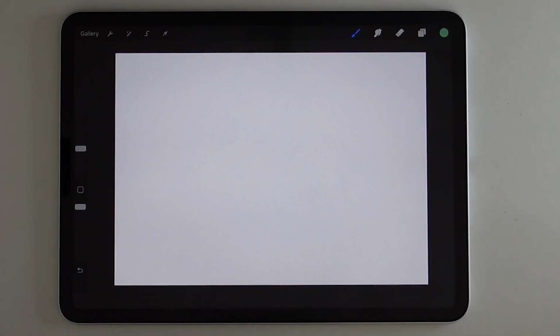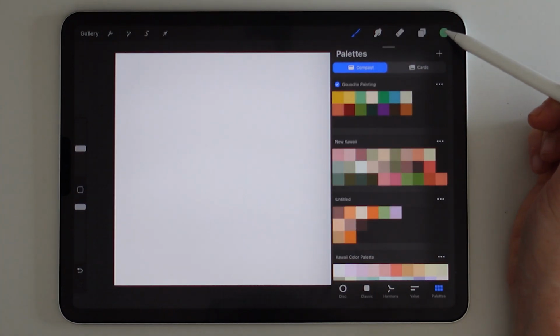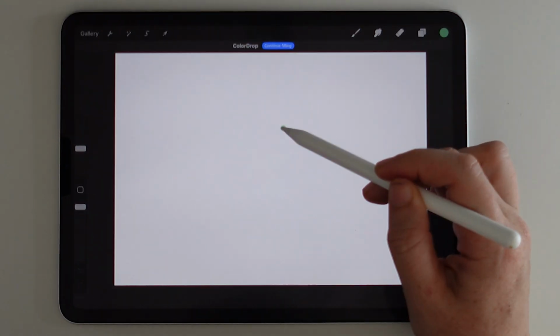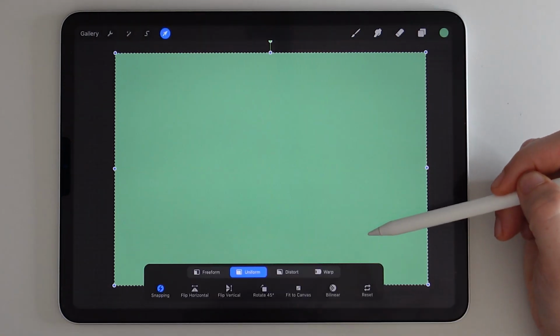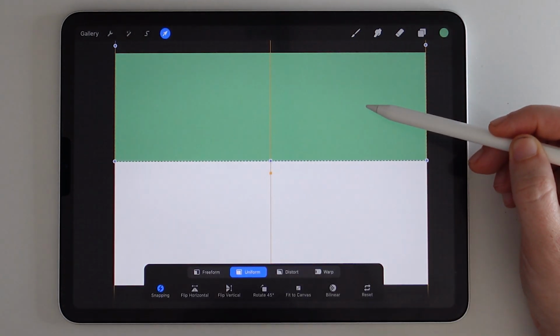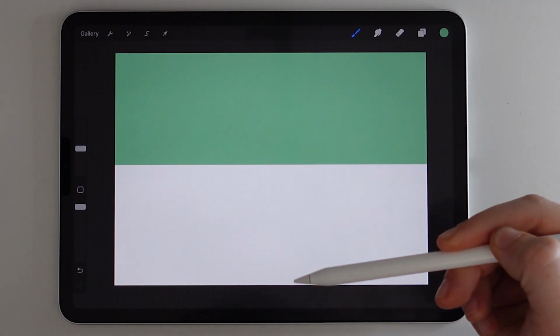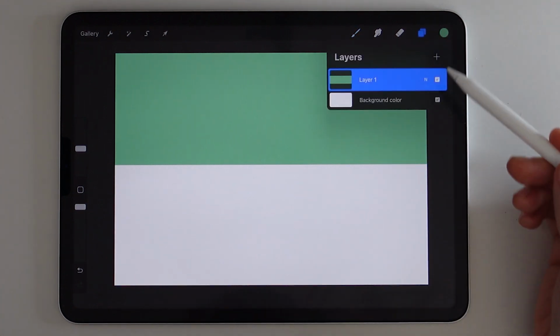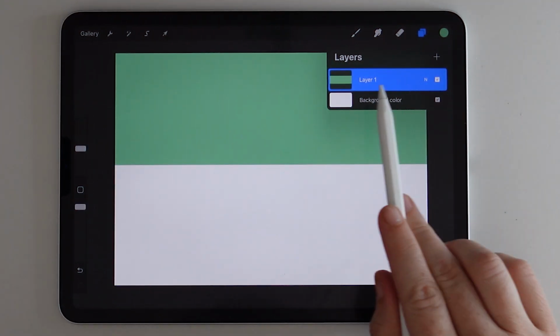So you can use this effect on an image that you've already made, a project that you've already started. So I have just a layer chosen and I have a color chosen here, and I'm just going to fill in that entire canvas. I want to crop this down, and I'm going to do that easily by just lifting this up. And now I have half filled with color and half of it is just transparent. It looks white, but that is transparent because we are using that on its own layer.